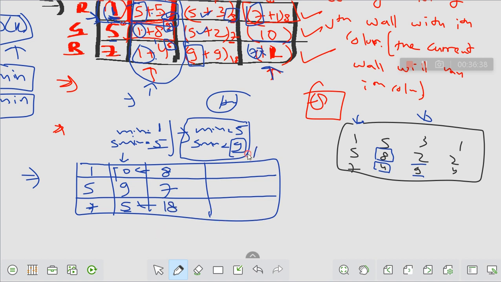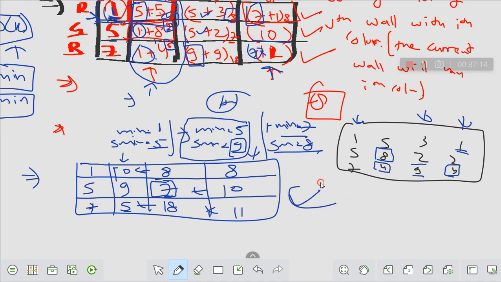For the last wall, first of all, these are going to change. So the minimum will now become 7 and the second minimum will become 8. So let's see for the last. Here I have the cost 1, so I'm going to do 1 plus the minimum, which is 1 plus 7, which is 8. For this, I have the minimum at this particular index, so I'm going to consider the second minimum, which is going to be 2 plus 8, which is 10. For the last one, I have the cost as 4 and I have to consider this minimum, so 7 plus 4, which is 11.